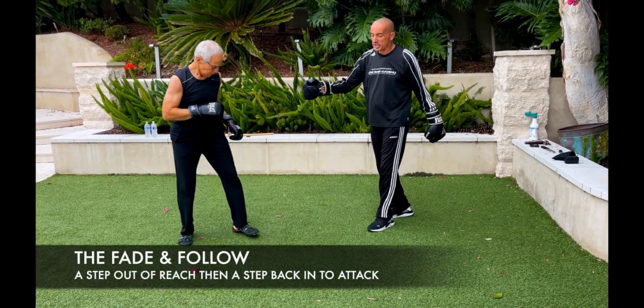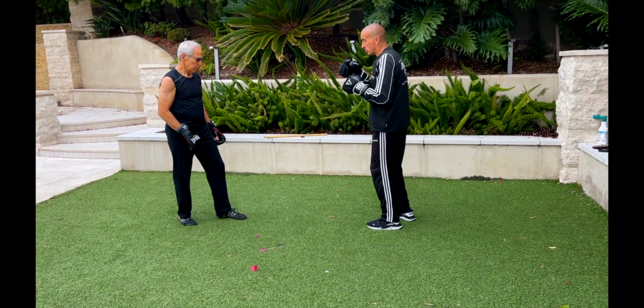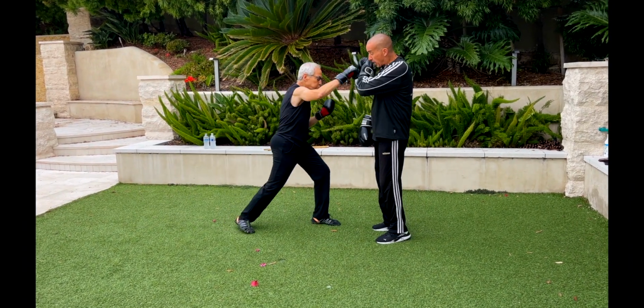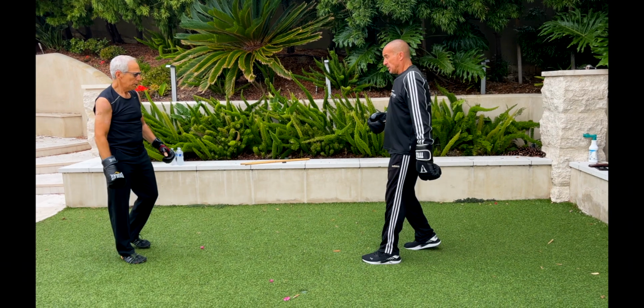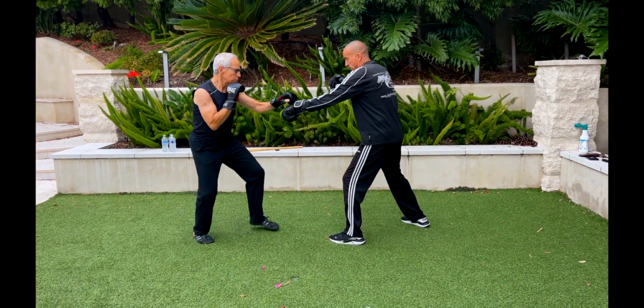And then one other one that he has that he's going out is he can move back and throw back in. So this one, he fades back and then he can follow back in. So if he caught me, for instance, he can use a steal a step just like that and come back in to close off the range. If while we're doing this, he sees there's gonna be a couple reactions. If he's going in, he throws that and he lands that last one.